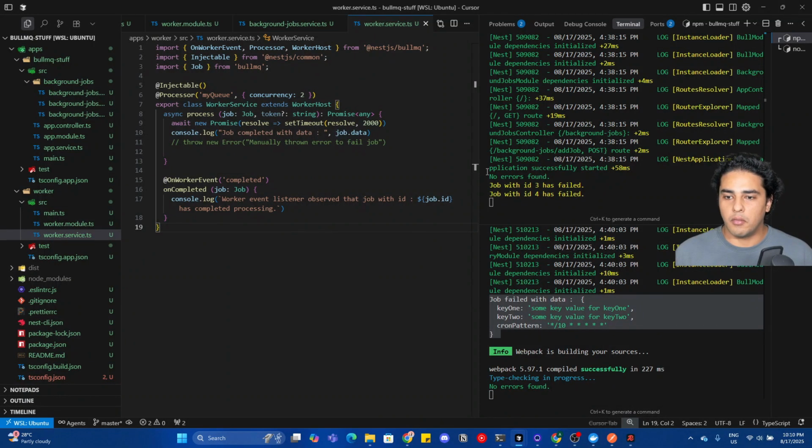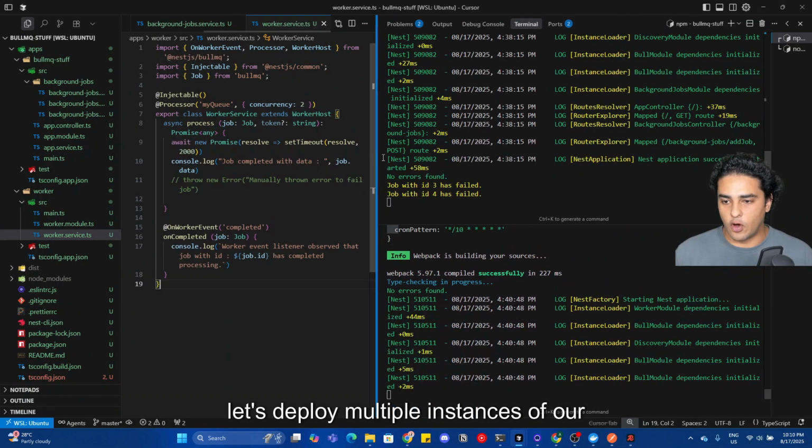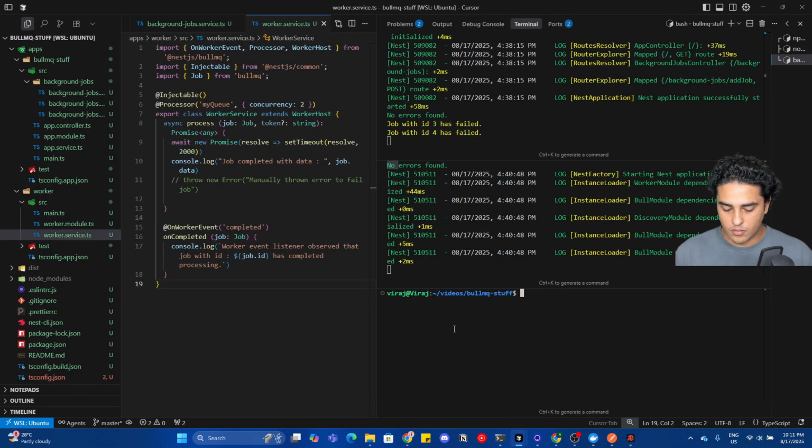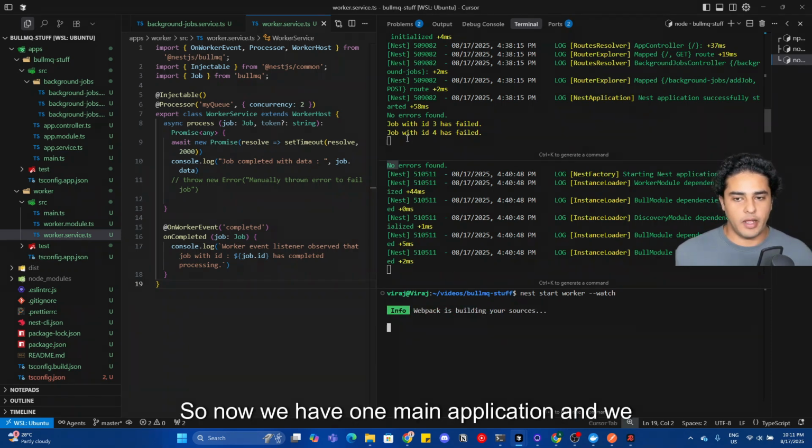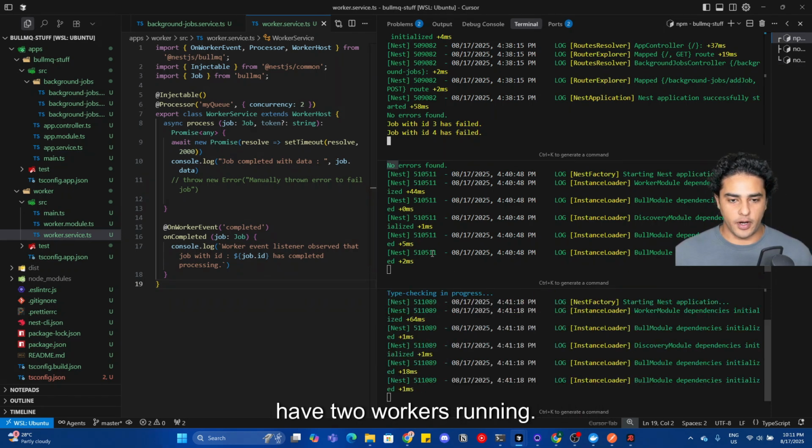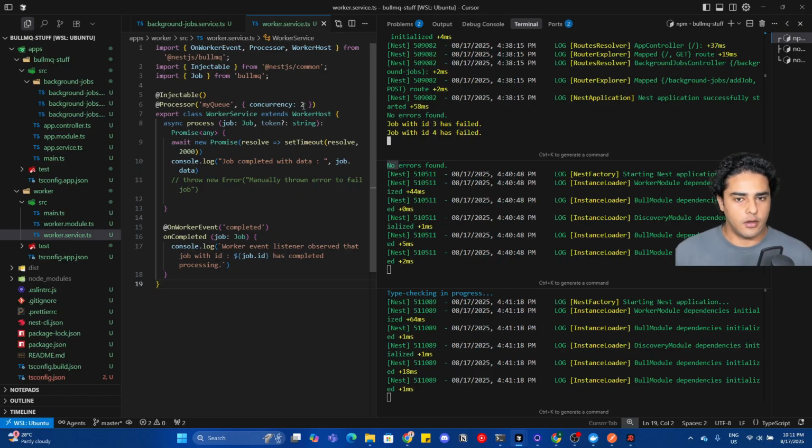And let's deploy multiple instances of our worker application. Cool. So now we have one main application and we have 2 workers running. Let's change the concurrency to 1.